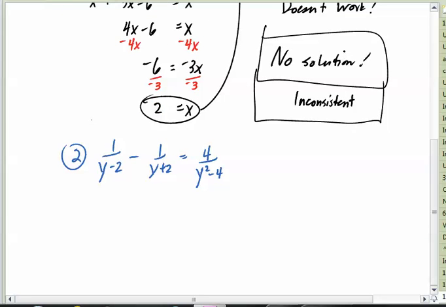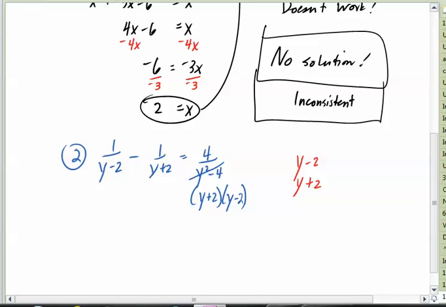All right. The very first thing that you notice is that these are rational expressions, and I really do want to get rid of the denominator. So I'm going to go ahead and list my denominators over here. I've got a y minus 2, I've got a y plus 2. Now I'm not going to list this y squared minus 4 as it is. I am going to list a version of it. If I can factor that, I'm going to change that into the factored form. That's always what I want to check and see if I can. I'm going to factor it, and then I'm going to list those.